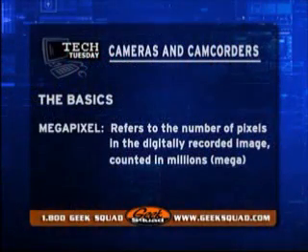Megapixels directly refers to the number of pixels in the image that you shoot with your camera. The prefix mega means million. So whenever you see 10 megapixels, it's 10 million dots of color on the image. The more pixels you have, the sharper it appears, and the fewer jagged edges and visible squares of color you can see. Keep in mind, the higher the megapixel, the more storage space it's going to take for those pictures. It directly impacts the size of the file for each picture.